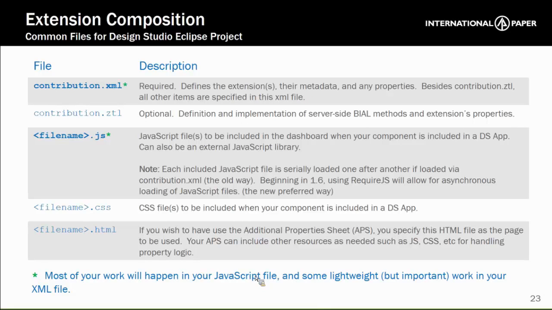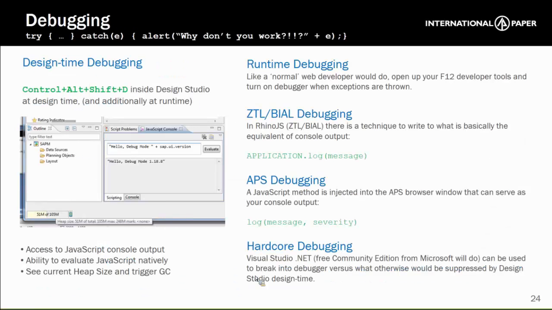Again, there's a great tutorial by Dave Stalker, and he goes line by line, holding your hand all the way through to understand what all the contents of files like contribution.xml are. So there'd be no way I could cover it, but I just wanted to at least mention them by name so you knew what they pertain to.